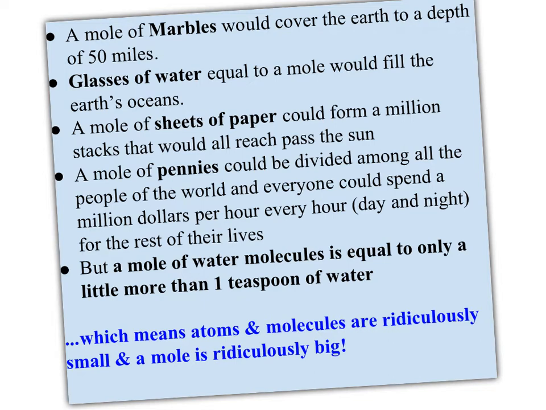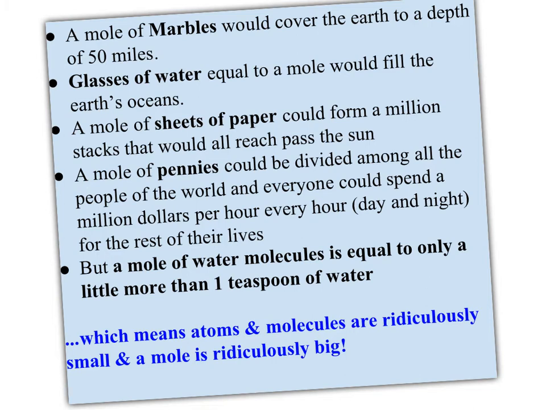If you had a mole's worth of paper, just your regular printer paper, it could form not just 1 stack, but 1,000,000 stacks that would all reach past the sun from here on Earth. And if we had a mole's worth of pennies, you could divide all those pennies among all the people of the world, and everyone could spend $1,000,000 per hour, every hour, day and night for the rest of their lives. That's a crazy amount of things.